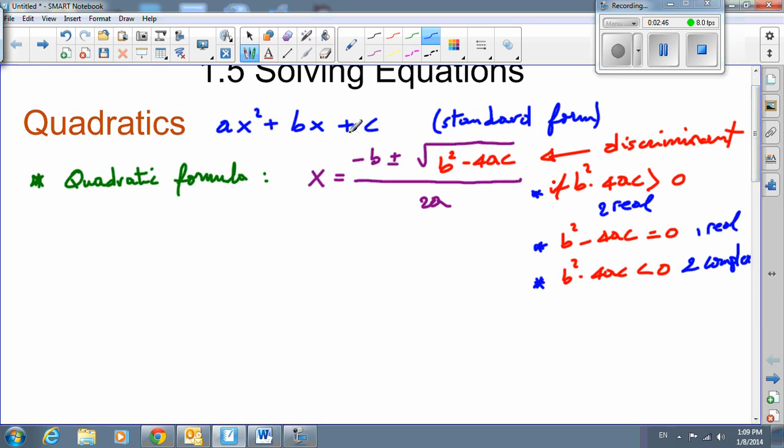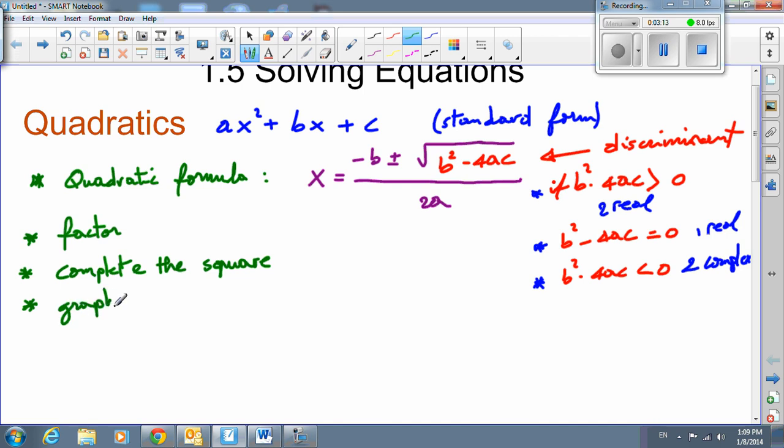All right, that's using the quadratic formula. Another way to solve it is by factoring. You can just factor it. So factor, use the quadratic formula. In Algebra 2, you also learn how to complete the square. Besides completing the square, you can also use the calculator to solve it, and that will be by graphing. Of course, by graphing, that's when you plug in on the y1, y2, and find the intercept. So graphing will require you to find zeros, intercepts, all the solutions.